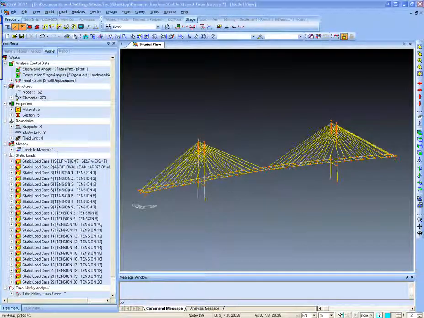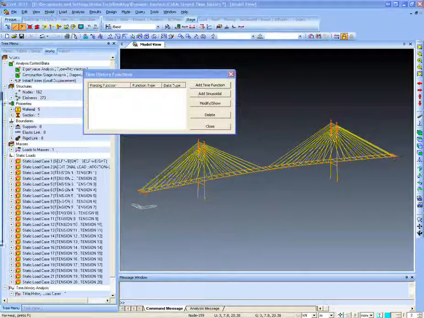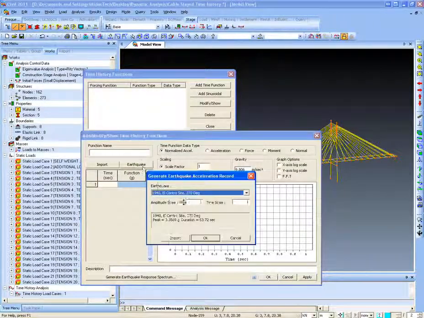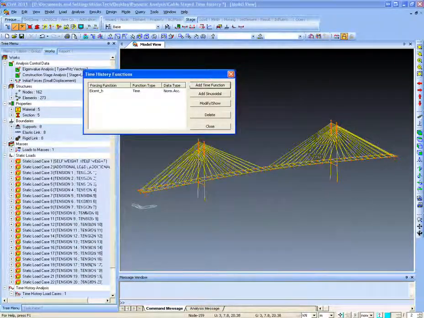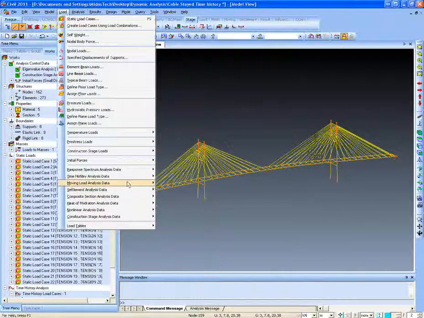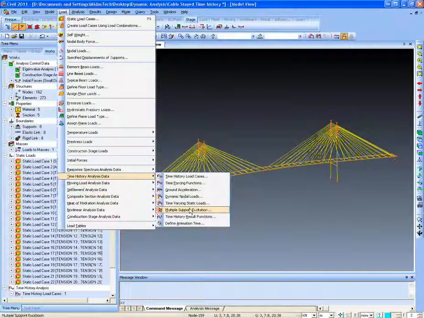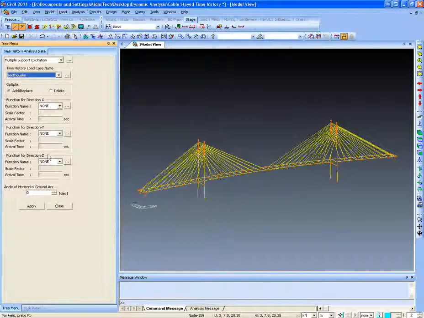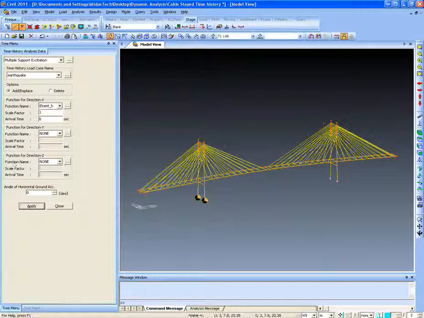Now I'll define the time forcing function, which is an earthquake basically, and I can specify the earthquake. And now I will use the multiple support excitation. So I will specify the earthquake to these nodes at time 0 and to these nodes at time 5 seconds.